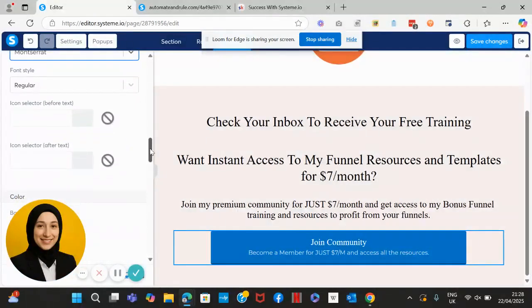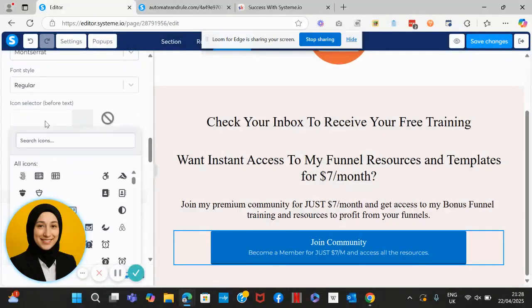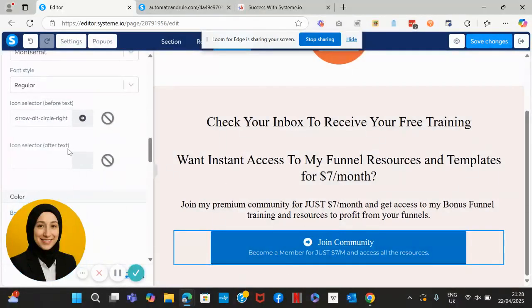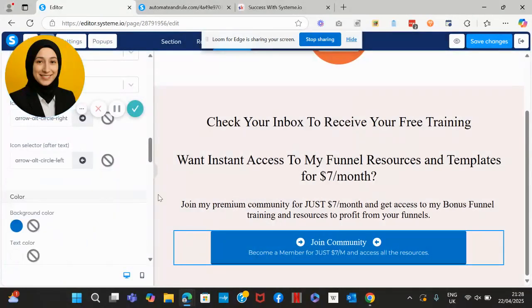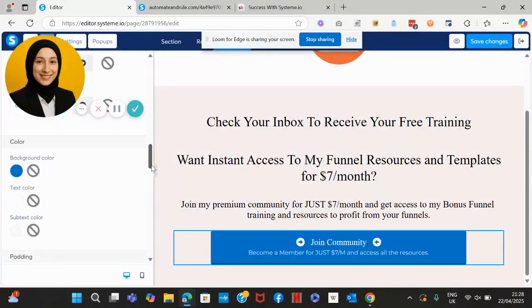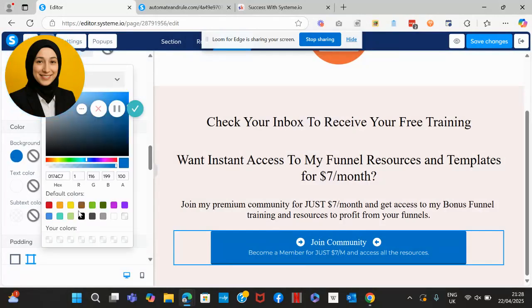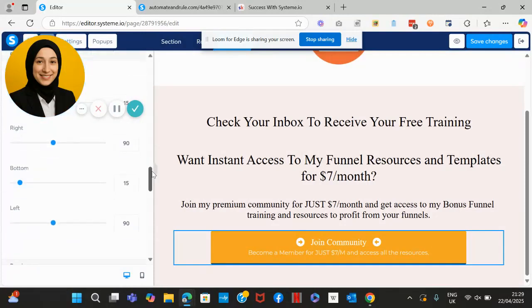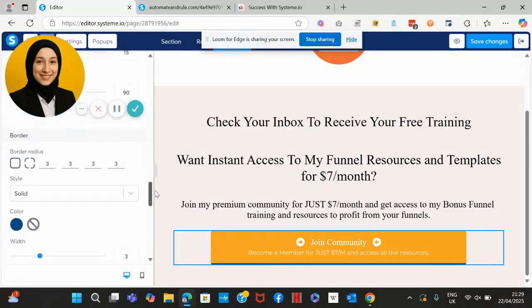There we go. If you want to add an icon, you can always go ahead and select that as well. So I like that arrow icon, so maybe this one. There we go. This one is before the text, and if you want to add another icon here, maybe we can try putting that arrow, this one. There we go. Perfect. So now I can go ahead and change the color, and I'm going to keep the colors aligned. So on my squeeze page, I think this one's the color I chose for the button, so I'm going to stay true to it. And that's it. That's pretty much it.